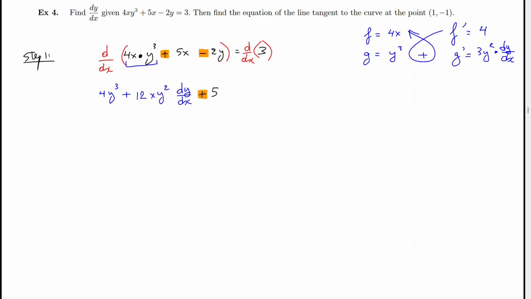Then I get another negative sign, so I'll put that next. And now what I want to find is the derivative of 2y. Now remember, 2 is just a constant, so it goes to the right. And what about the derivative of y? Well, the derivative of y is 1, but the letter y does not match with the letter on the denominator. So the variables are not the same. That's why I need to write dy over dx also over here. So let me put it in a different color so we can identify that this 2y is 2 times 1 dy over dx. By the way, 2 times 1 is 2, so let's just write 2 instead and save a little bit of time.